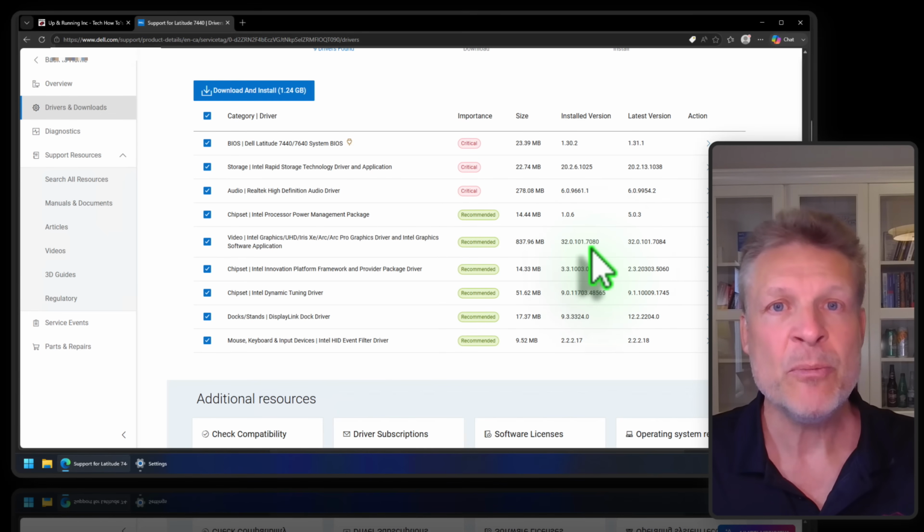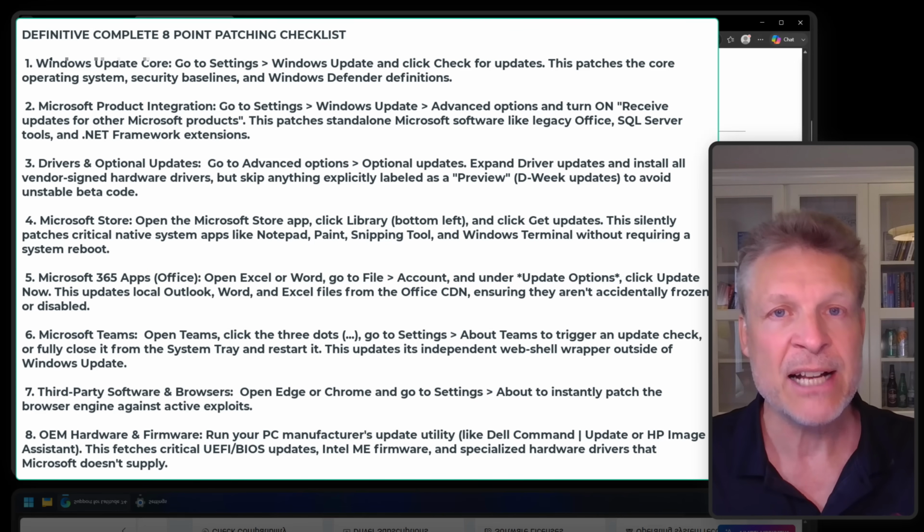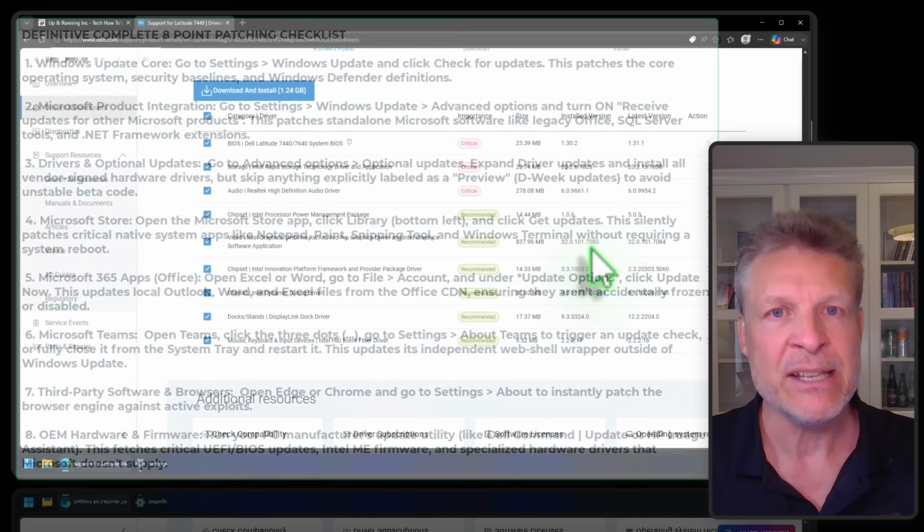However, not having a patched machine is inexcusable. You really need to keep yourself protected by patching this stuff as soon as possible. At least every few months, go through this checklist of 8 items and make sure that everything is patched.